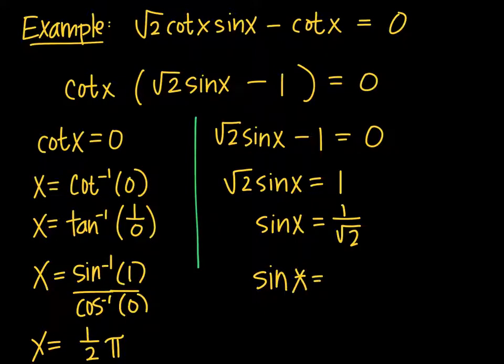Rad 2 over what? Nope. Rad 2 over whole 2. Okay, I showed you that last week. That's called rationalizing the denominator. If you don't remember how to rationalize the denominator, you times the denominator by its own rad 2, times the top by its own rad 2. That turns into a rad 2 over a regular 2.